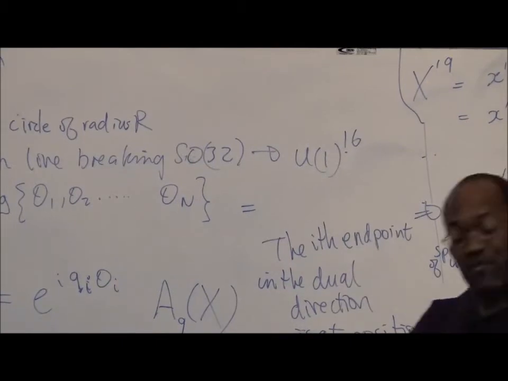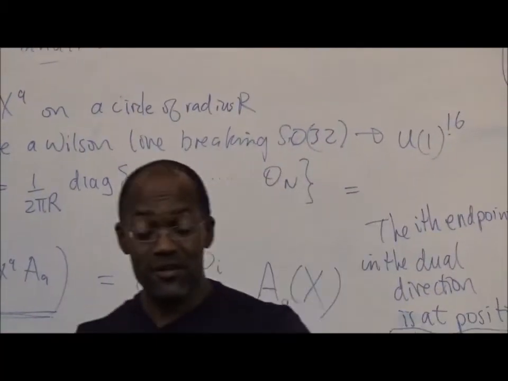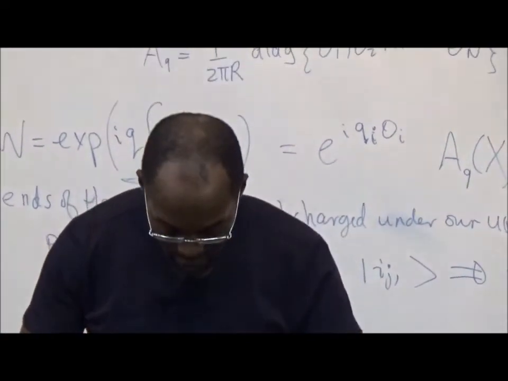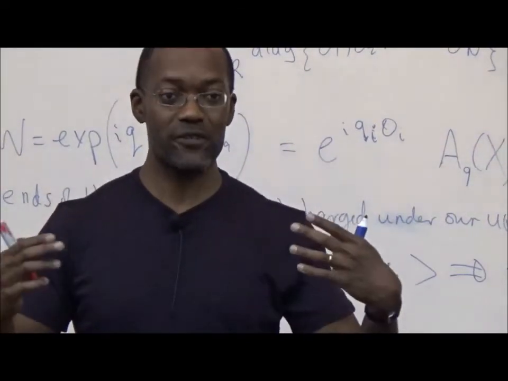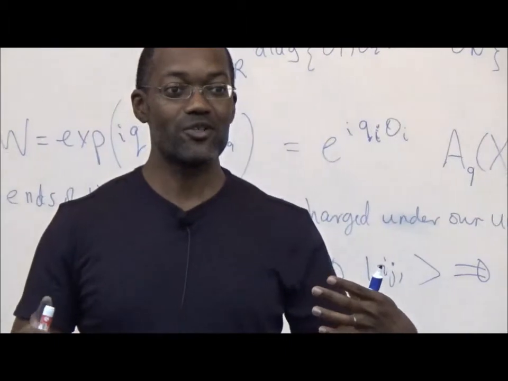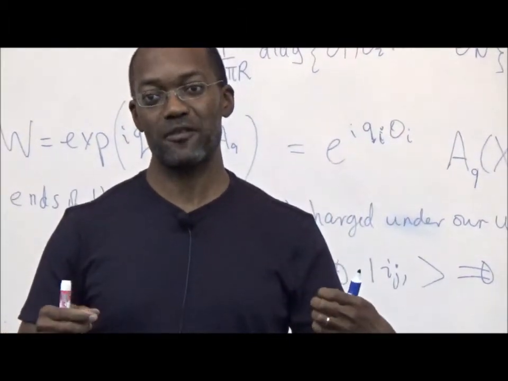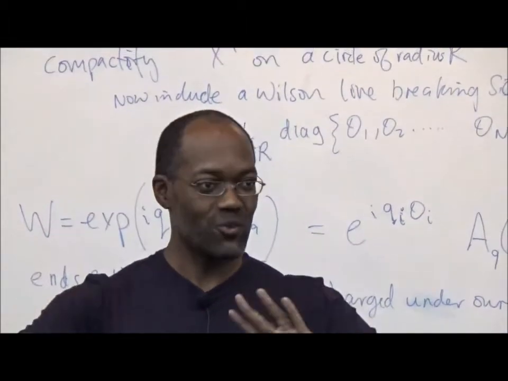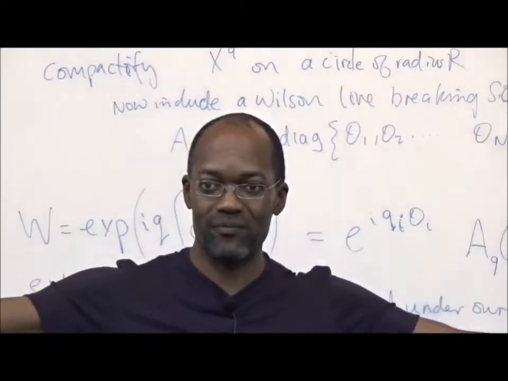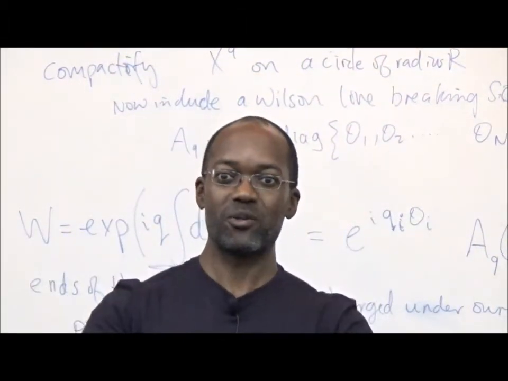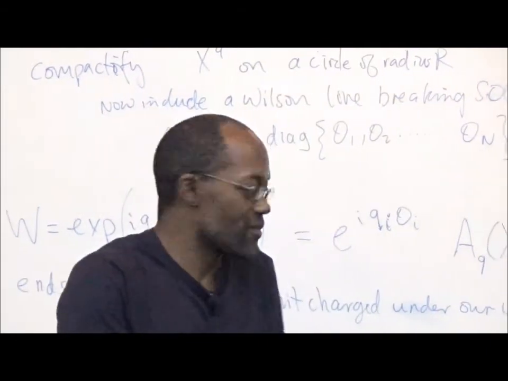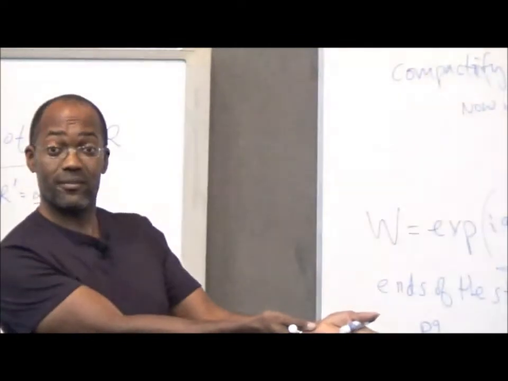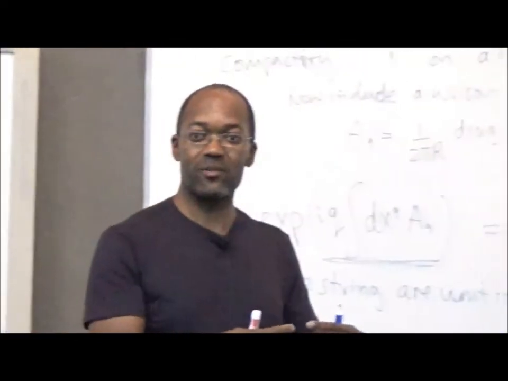D-branes lurking there. Going back to our other language, we can say that secretly the original 10-dimensional type 1 string theory with SO(32) gauge group was really a theory of 16 D9 branes, where D9 means they were filling space. We didn't realize we were living in the world volume of the brane. But now when we T-dualize, we can step aside from them and look at them, whereas before we were always inside them in the dual picture.